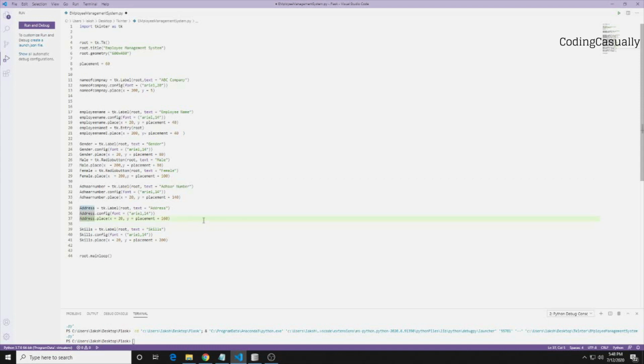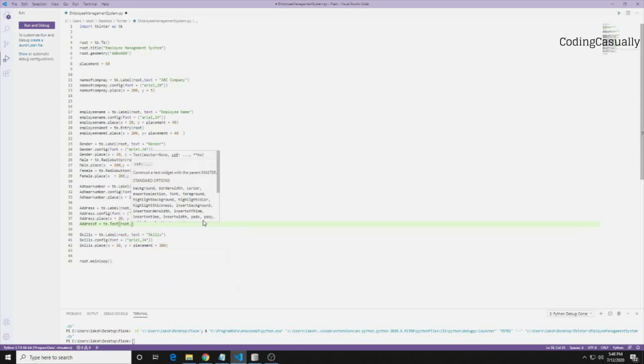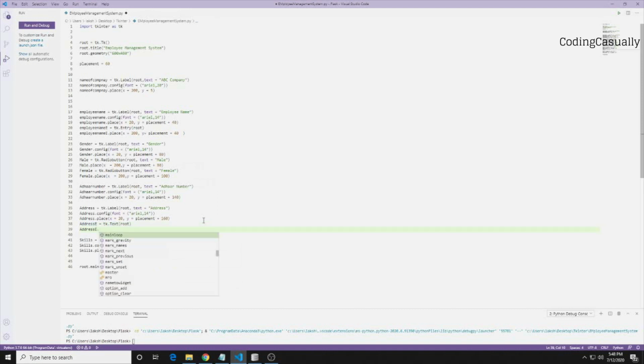And then we'll go on to address. For address, we can write address. Just because this field is generally big, we can use tk.text instead of entry, and then we'll place it on root, and then we have to place this. We can write place equals to x equals 200 as usual, and y equals to placement dot 180.